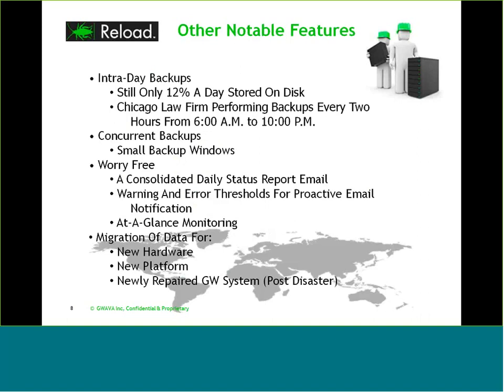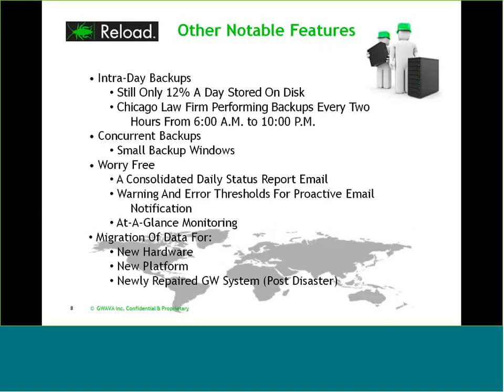Okay, so these are some of the cool things you can do here with Reload as well. You can do intraday backup. So we've had a few customers that have lost their entire GroupWise system, and we're talking about some huge GroupWise systems where they've lost data, they've lost email, they've had a disaster, they've lost their storage, they've lost their server, whatever the case may be, and they've had to basically bite the bullet and lose email. So that's never a good thing. So what you want to try and do is minimize that window between the last successful backup and the next successful backup.